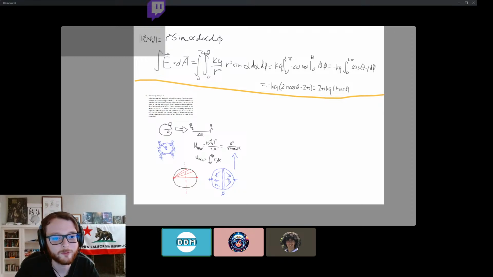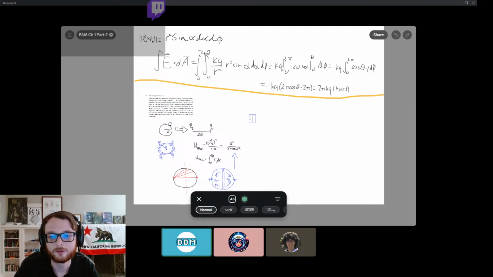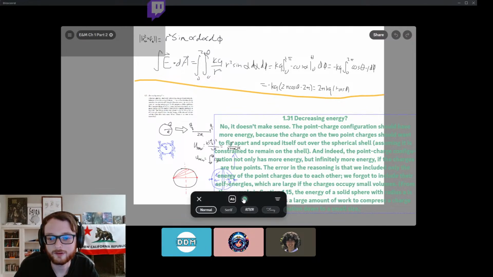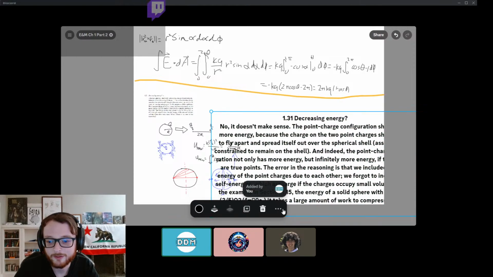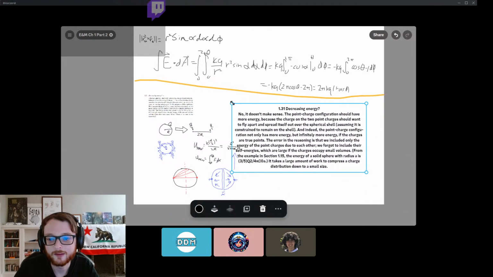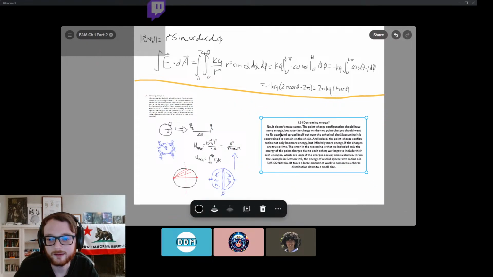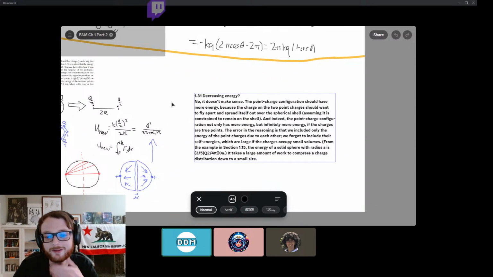Okay. Hopefully the text will copy in so I don't have to bother taking a screenshot. Oh god. How do I make this... Oh, I just literally drag a corner. Okay. There we go.